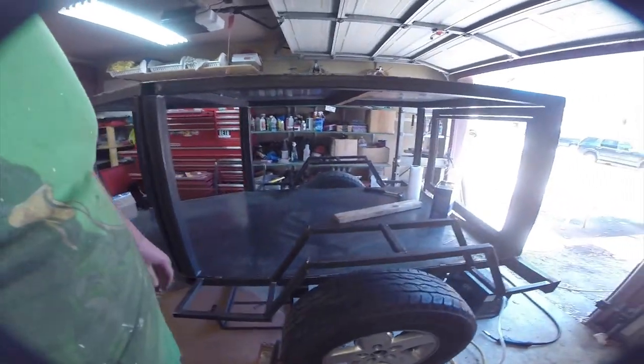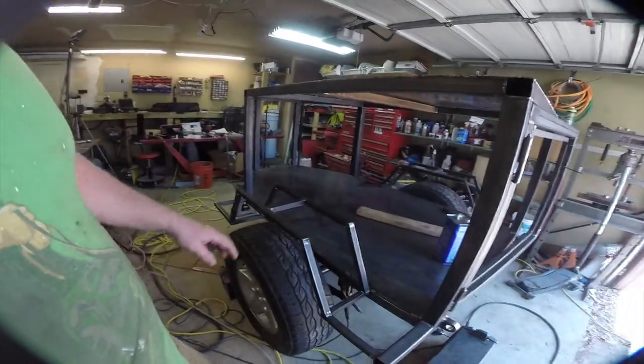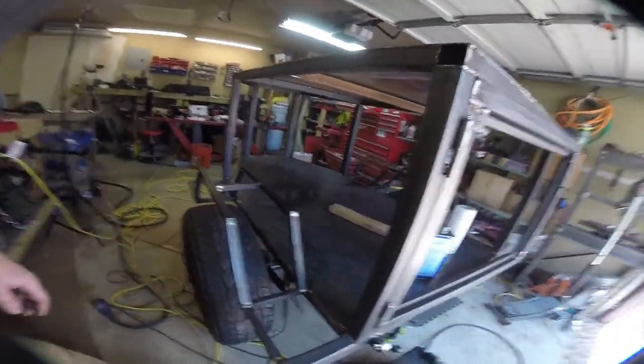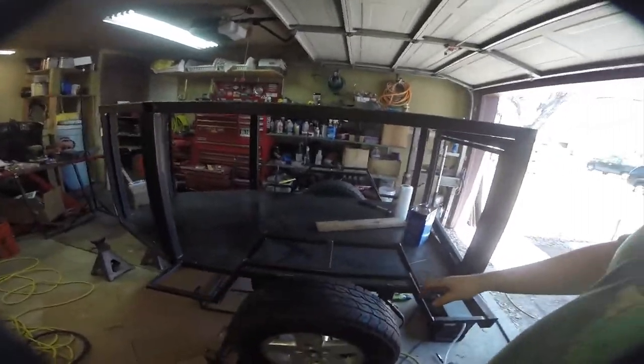The hard part is duplicating this exact thing on the other side. But thankfully I wrote down all the different dimensions of the pieces I used, so it should be pretty easy. There we go. Our fenders are fully welded together. I actually jumped up on here, and it supports my weight, and I'm like 250, 260 pounds. So it'll let me climb up there.